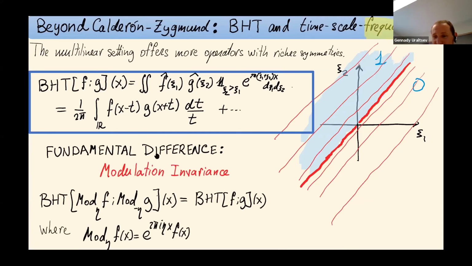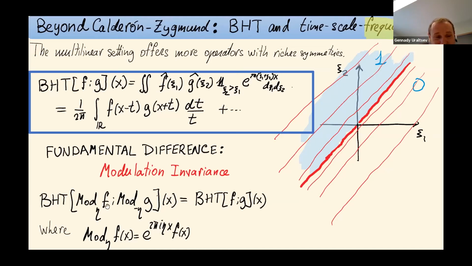Now, what is the fundamental difference intrinsically of this operator versus more standard Calderón-Zygmund operators, even bilinear ones, is that you have an additional symmetry. Calderón-Zygmund operators, as we introduced them, are translation invariant because they are convolution operators essentially, and they are scaling invariant because of this homogeneity of the kernel. 1 over t is -1 homogeneous. However, here you have an additional symmetry, and that is an invariance in frequency and translation along this red line.